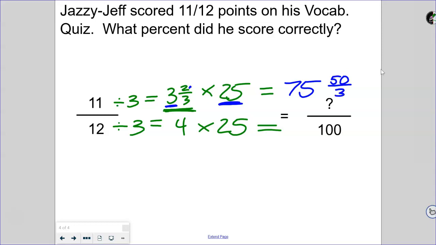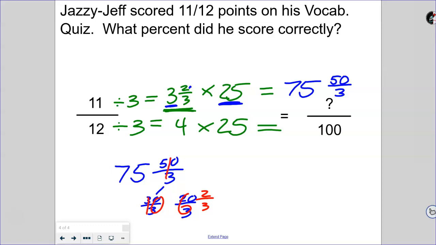Okay? So this is weird right now. Like right now, our answer is 75 and 50/3. But at the same time, we know we can't leave it like that because 50/3 is a pretty enormous improper fraction. So by the way, just a quick way to do that, if I want to take 50/3 and rename it, I'm going to go ahead and split 50/3 into 30/3 and 20/3. And the reason I did that is because I know that 30/3 is the same thing as 10, and that 20/3 is the same thing as 6 2/3. Which, by the way, what does that mean? That means that 50/3 is the same thing as 16 2/3.